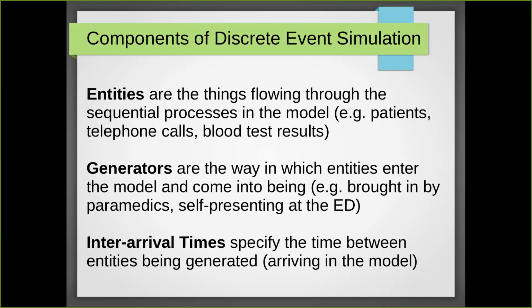We've also got the concept of inter-arrival times. This is very important in discrete event simulations. Basically, it just represents the amount of time between entities being generated, i.e. arriving into the model. And normally we model inter-arrival times using a distribution. So we have a mean, but then we sample randomly from that to account for the variability and the fact that not everybody turns up in exact 3-minute intervals or 4-minute intervals, unless you're modeling, of course, a strict appointment system, in which case you may want that structure.